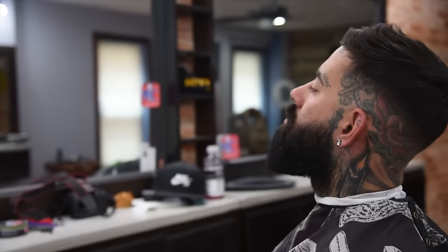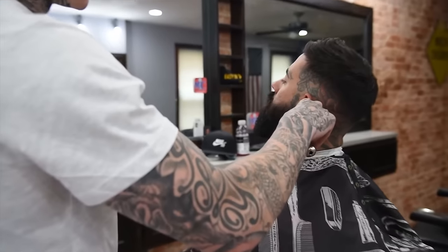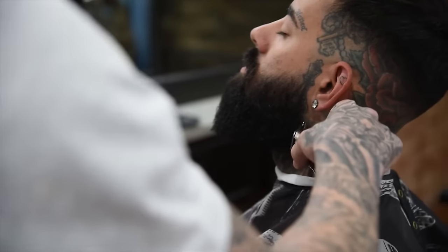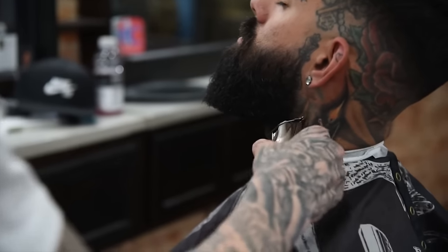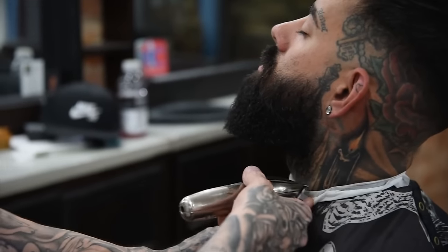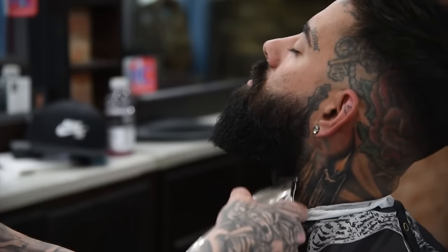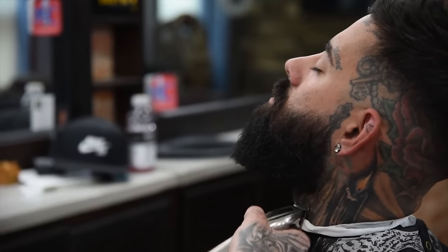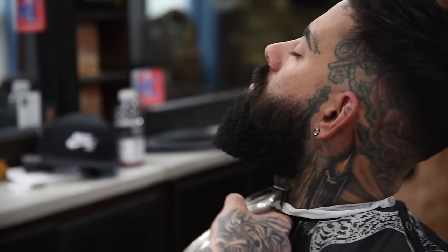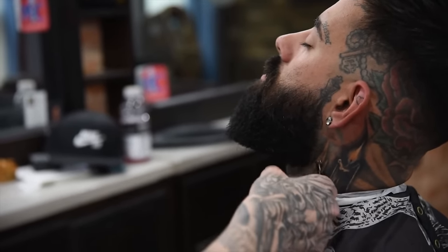Now that that's done, the beard's sculpted, so what I like to do is these little strays here, and I'm really careful in this area. You don't want to bring this all the way in, but there is some excess hair here, and I just like to get my detail here and kind of just clean it up. You don't want to go too far into the beard, or really at all into the beard, but you want to get the hair off the neck and really make it look clean.